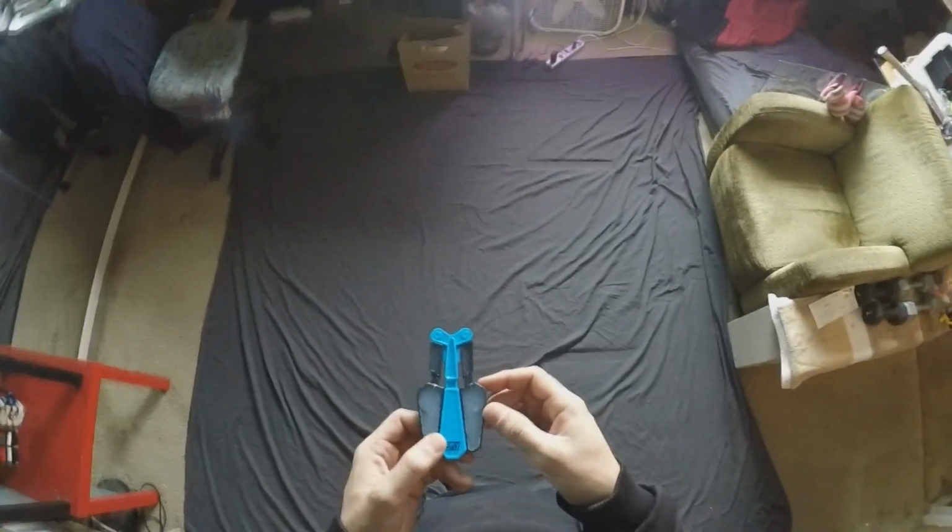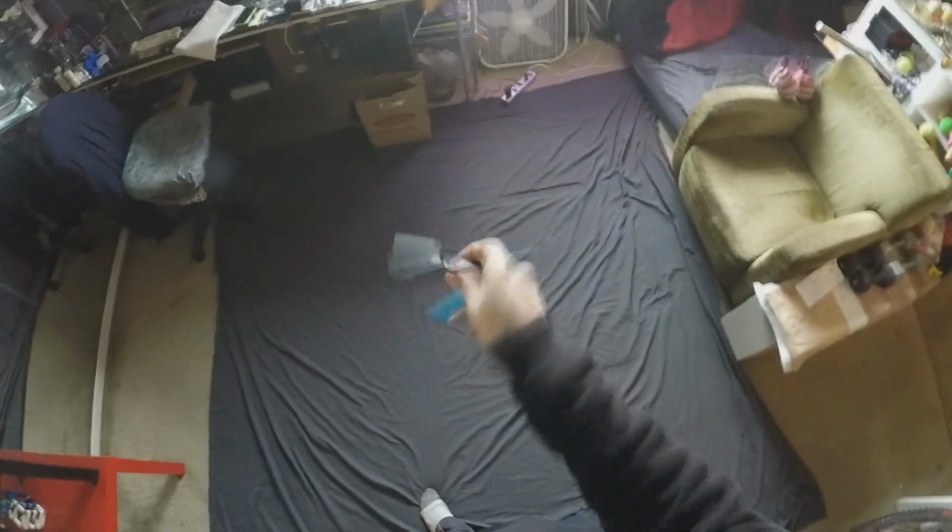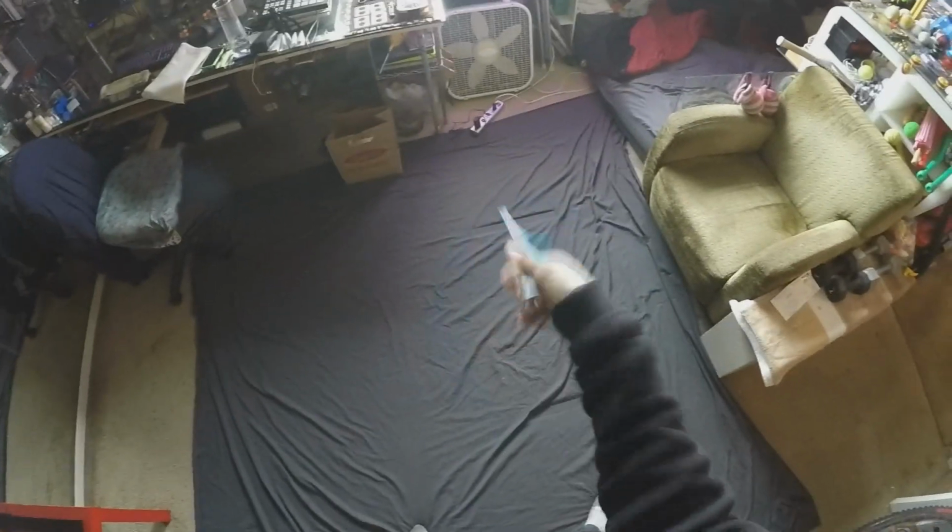Okay, so I'm gonna test it out. One thing I noticed is that it reduces that clacking sound. It's still there, but since it's not hollow anymore, it is pretty much dampened. It definitely made the weight a lot more friendly. It's not light. Now it feels proper.